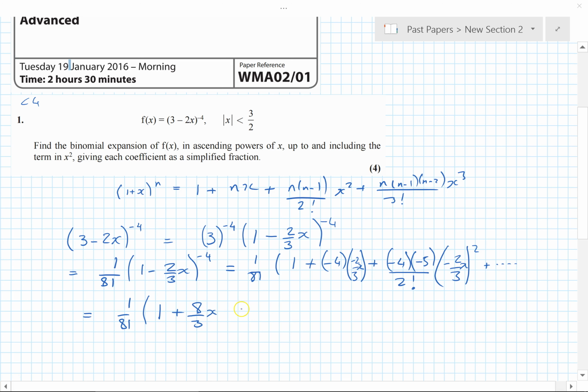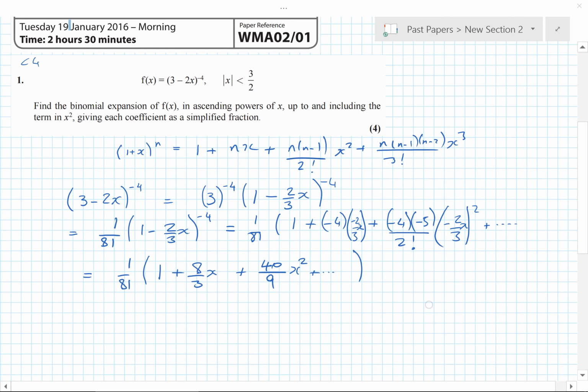And then here we've got quite a bit going on. That's going to be 20, so it's going to be 10 there, this whole bit will be 10. Notice I'm doing it without a calculator, it's just a habit I've got. So then that's 4 over 9, so that's 40 over 9. Notice they're all positives here. That's because we're always having an even number of negatives in our expansion.